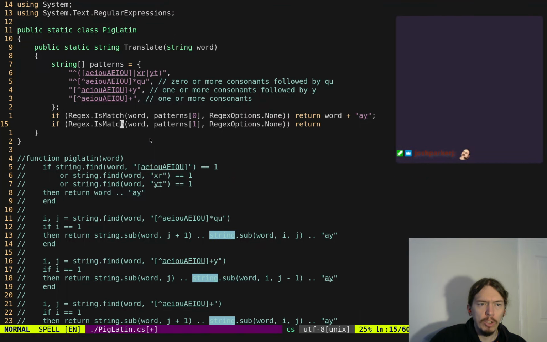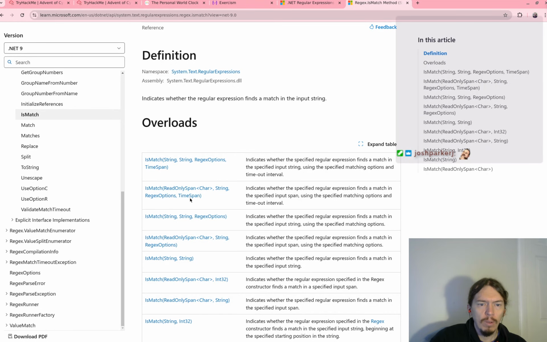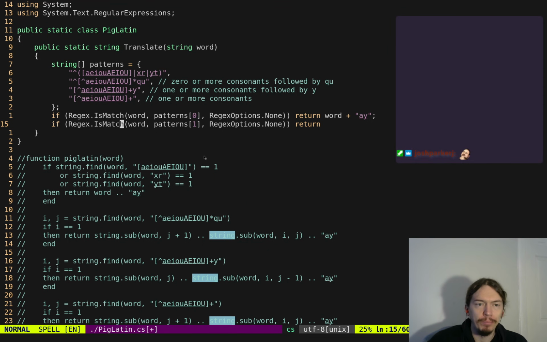String regex options. What's time spent? Let's do time spent. Timeout interval. Okay, so you sometimes have to use timeout intervals with regex because there are possible regexes that take forever to compute. And that's like an attack vector, right? You can DOS somebody basically, by feeding them a malicious regex, or if you know that they have a bad regex in their code, feeding them a malicious string to match against it.